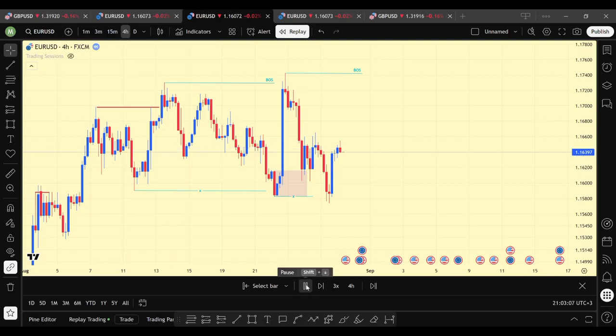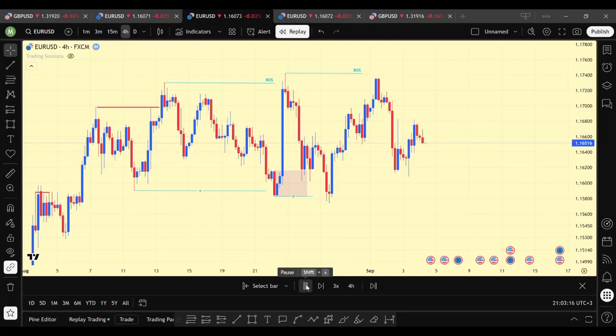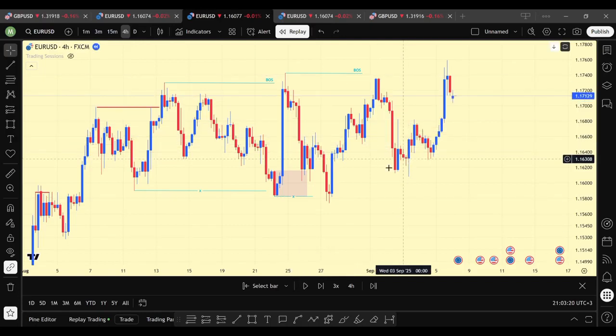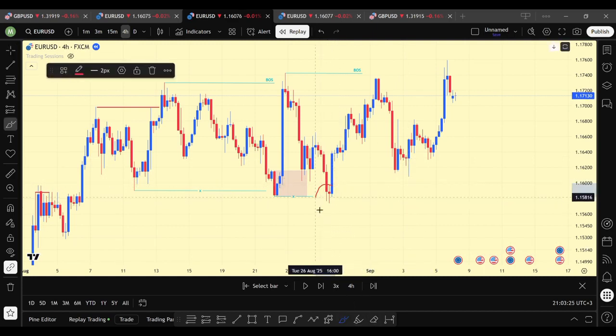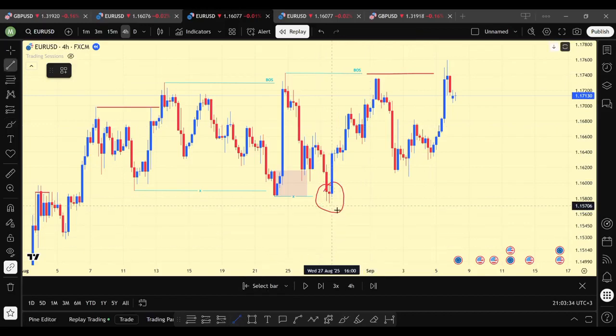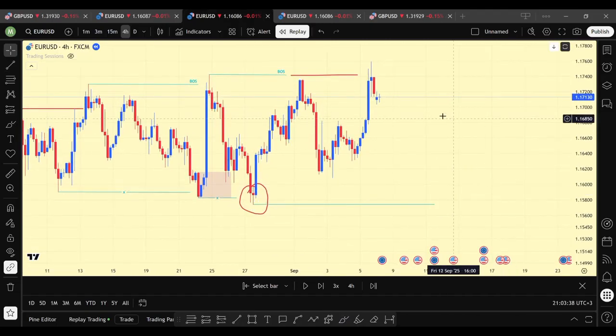All right, so exactly right here, you can clearly see now. I will not be showcasing the POIs and all of that. I'll just be showcasing the market structure and the inducement, because that's what we have been covering. You can clearly see right here, after price has taken out this low, price came and broke past that high. So in this case, this here is our low, and of course our high will be this one here.